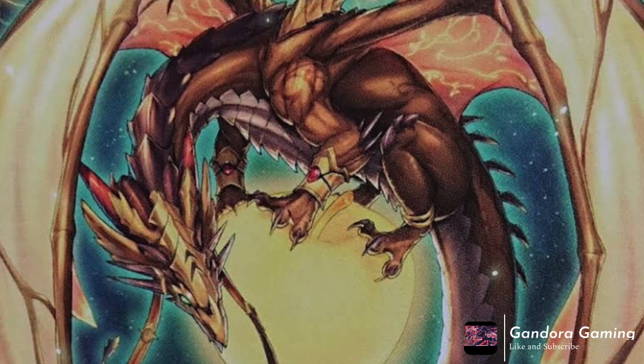It's a Light Dragon Tuner Effect Monster, 200 attack. Oh, wait, 100 attack, my bad. Level 2. 101 defense. Really cool defense. You can only use the first and second effect of this card once per turn.